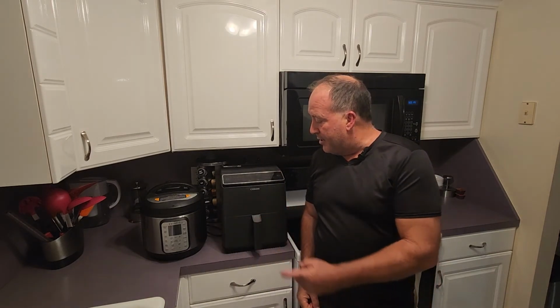Now, if you know me, you know I love a good deal, and I got a great deal on some baby back ribs, half price. Threw them in the freezer, waited for the right time, and now is the right time. So we're going to do these ribs in the Instant Pot. We're going to finish them off in the air fryer. We're going to serve them with some cauliflower mashed potatoes and bacon wrapped asparagus. So let's get to it.